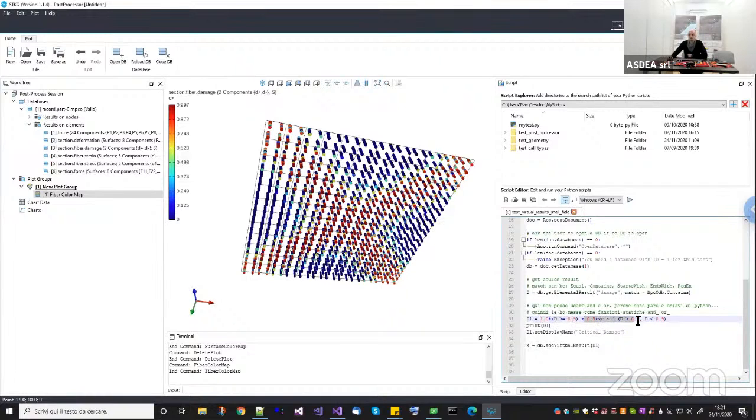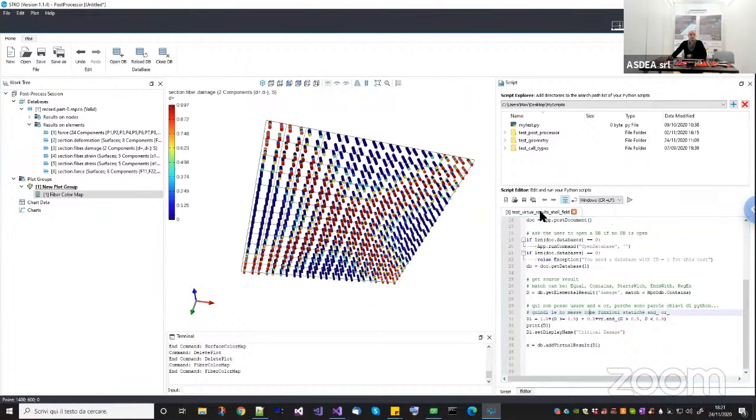Then in the second part of the equation, I will make all the points here with a damage variable that goes from 0.5 to 0.9 equal to 0.5. And all the others are 0. So when I sum them, basically all the points with a damage variable larger than 0.9 will have the value of 1. And the values in between 0.5 and 0.9 will have a value of 0.5. All the others will be 0. Okay. So I do this one. And then I can add it to the original database.